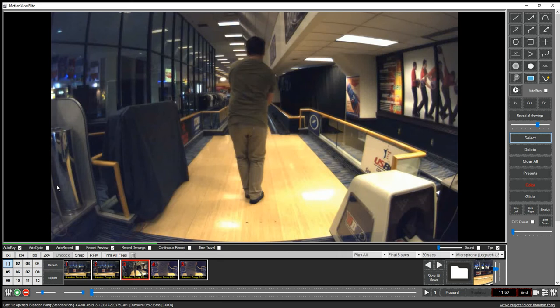Let's go to back view. Drifting is always a result of alignment. Generally speaking, if you want to play a normal shot - a normal angle through the heads with just a few boards of swing - you should have your left foot nine to ten boards left of the target you want to hit on the arrows. You were hitting at 14, and your inseam is on like 18 - that's only about four boards. That's what's causing the drift left.